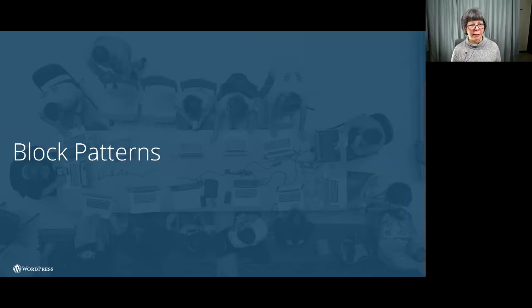So block patterns are very cool. If you have a client who's going to be using a lot of partially configured content that needs to be very precise, like all of the styling, all of the settings for the blocks are going to be set in the code and can be adjusted once you insert it. There is not a humongous amount of use of this in the marketplace yet, but hopefully that'll be changing over time. But let's go ahead and take a look at what these look like.